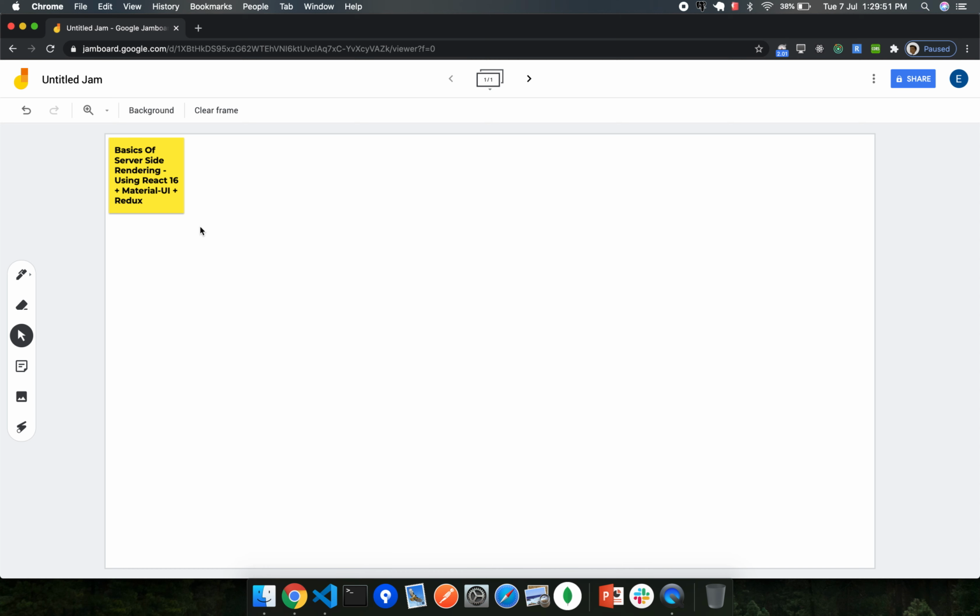So typically, if you visualize any client server architecture, this is your client machine, which is loading the page, typically a browser.